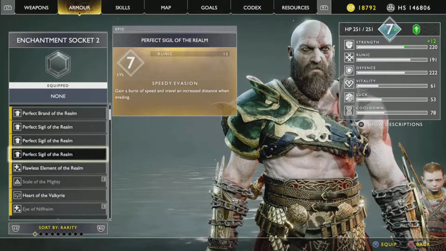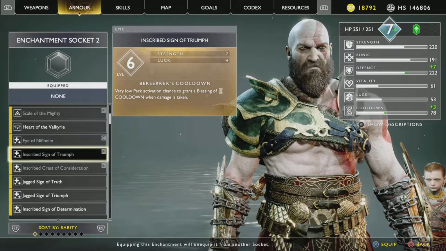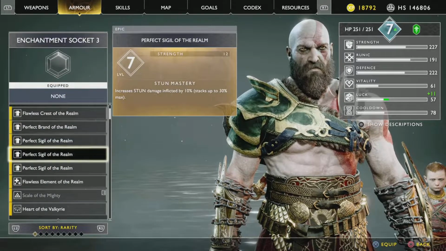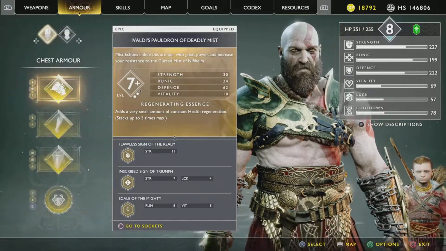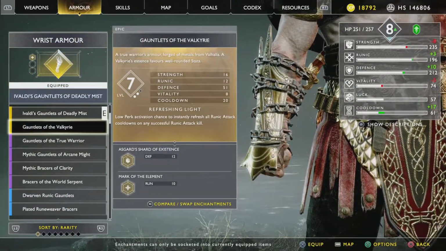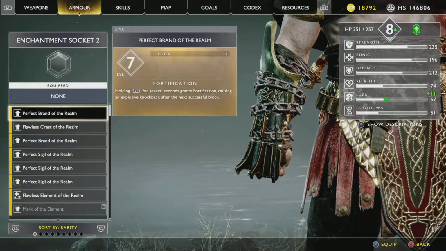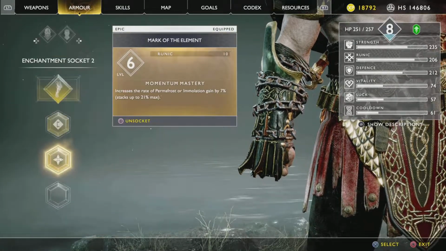So guys, just want to get the right enchantments in there. Gauntlet of the Valkyries. Yeah, and as you saw, the chest armor is just full plate armor. I don't normally like it, but if we're going up against the Valkyrie Queen, we might need it.